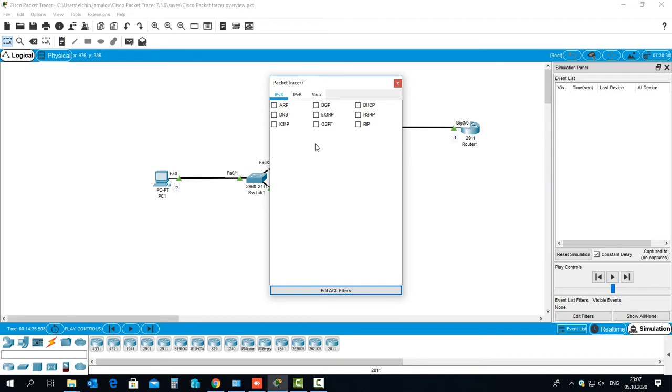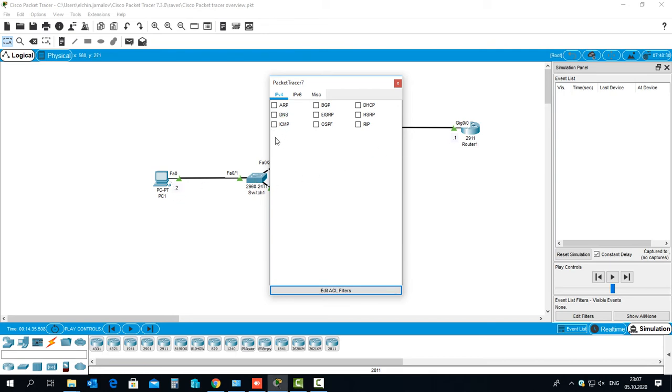For example, what we've done before, we've done ping. We've sent ping from this PC to this router and got a reply from this router. Which protocol does ping use? Of course, ping uses the ICMP protocol. Ping is just a tool, but this tool uses ICMP protocol to communicate between devices.